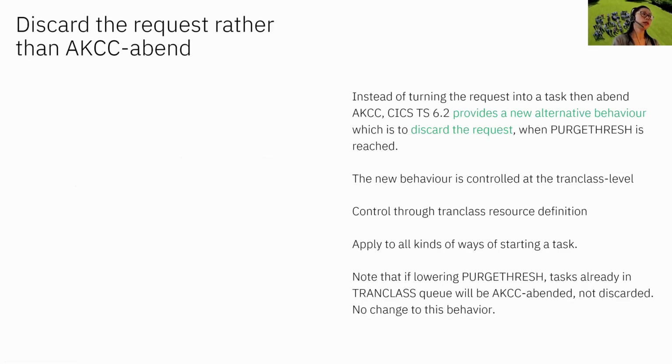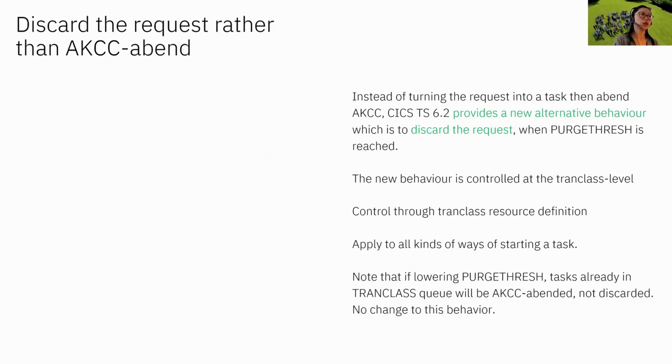With that, you can still end up with lots of tasks queued in the region, which can take a lot of time to be processed. Your client may go away or may issue another request into the region because they haven't seen any response.